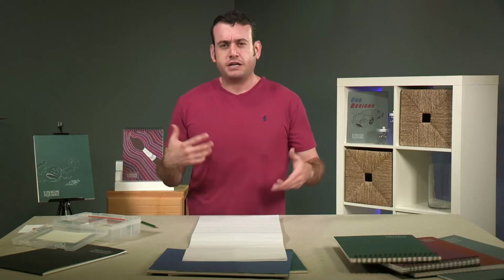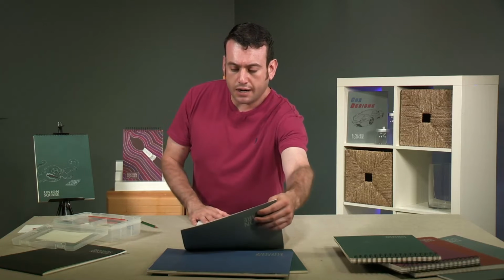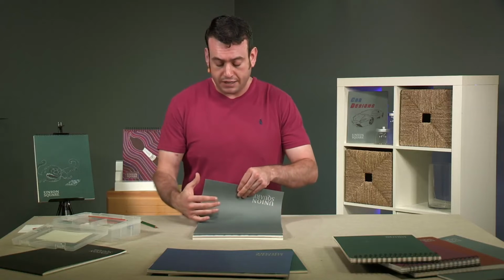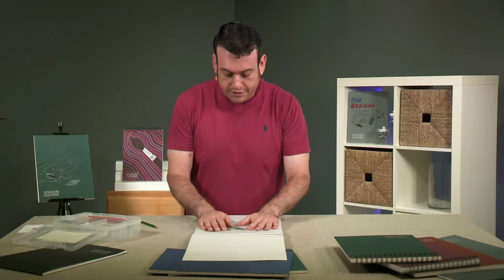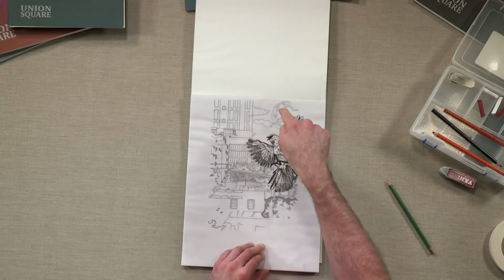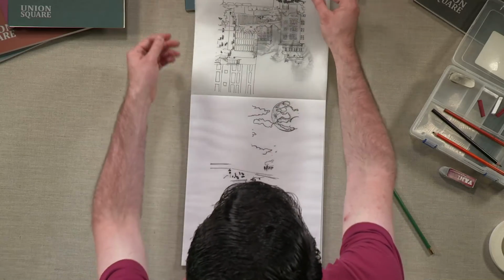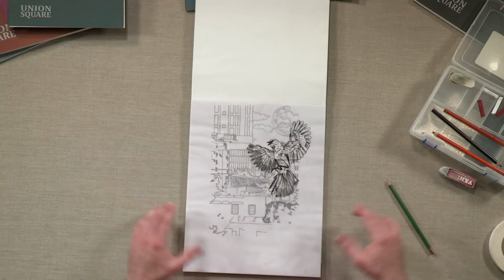If you do architecture and engineering, things for class, again, it goes back to the resiliency. You want to make sure it's not going to go anywhere. So the Union Square pads stay together very nicely because of their binding. So if you wanted to do a layering technique, for example, you can see here we have a situation where these are 3 sheets of paper, and we're seeing all the way down to the third, and we've inked it to come up. So if you were to do something in stages, we have our stage 1, our stage 2, and then, well, a bird.